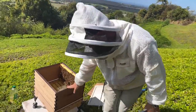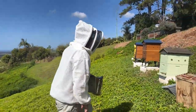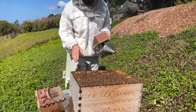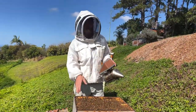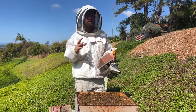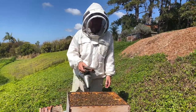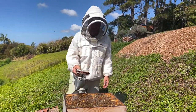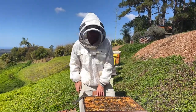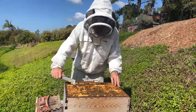This is a 10-frame brood box so we've got room for 10 frames in our split. The goal is basically to weaken the brood box of this colony and get rid of all the queen cells, so that the bees kind of get fooled into thinking they've already swarmed and they stop the swarming tendency. That way we get to keep our bees and they don't end up becoming a nuisance to neighbors when they swarm.